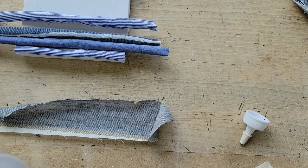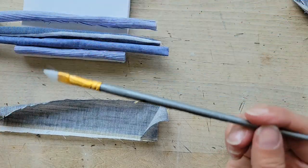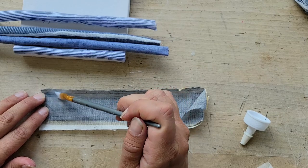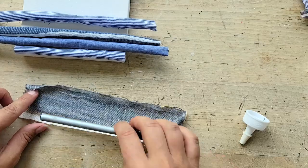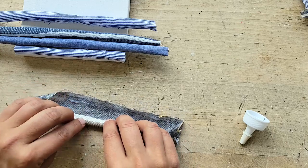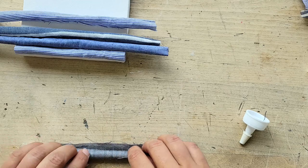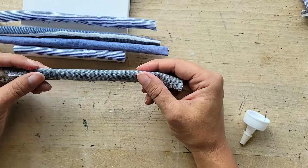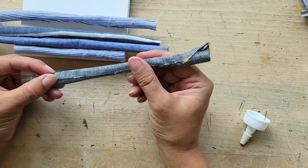For this simple yet finicky DIY, you're going to need fabric fusion glue, a paintbrush, your fabric squares, and a small painting canvas. Cut the fabric squares down to size and then using your glue and a paintbrush, put a thin strip on the top of the cloth and then roll your pen inside so that you make a perfect cylinder shape with your fabric. Keep doing this until you make enough cylinders to fill up the canvas.